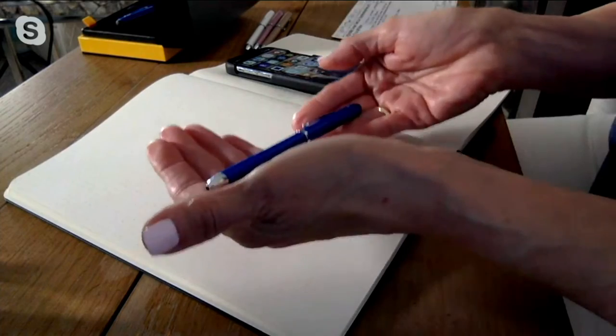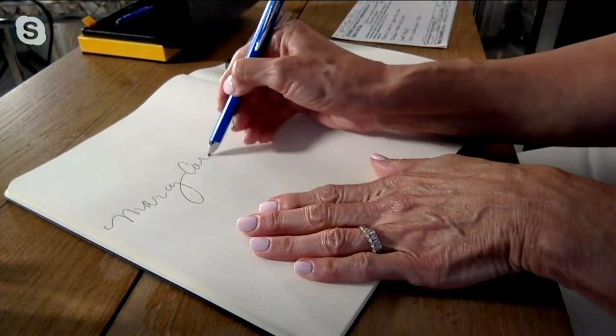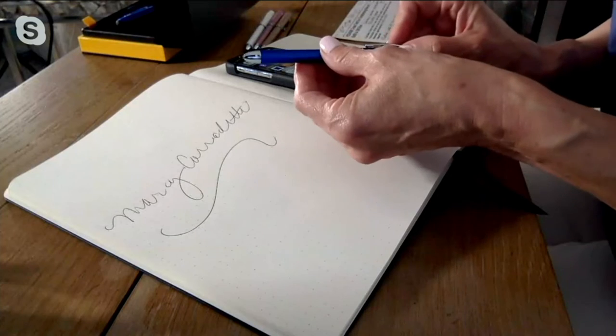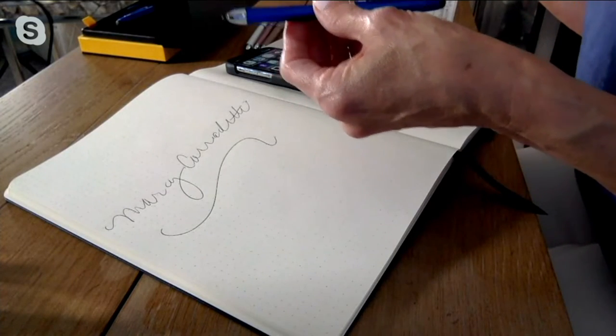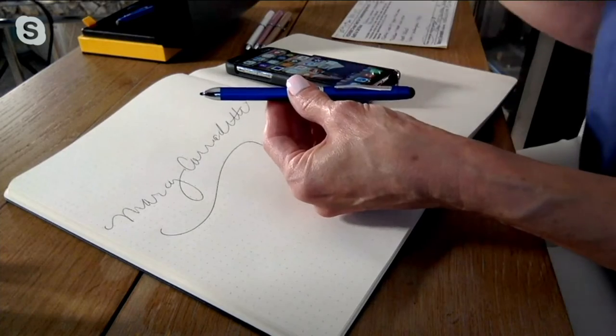The heft and weight are amazing — I think it actually allows you to write a little bit smoother and nicer. When I sign my name, it makes my penmanship just a little more beautiful. This is the kind of pen you might give someone buying their first home, their first car, or to write a baby's name on at the hospital. Traditionally we give a great pen to graduates from high school or college, because someday it will measure their success. With a lifetime mechanical warranty, you can have this pen forever.